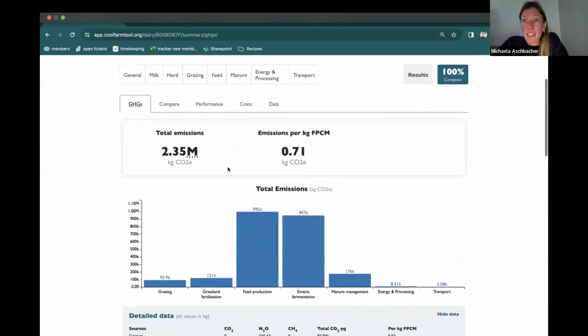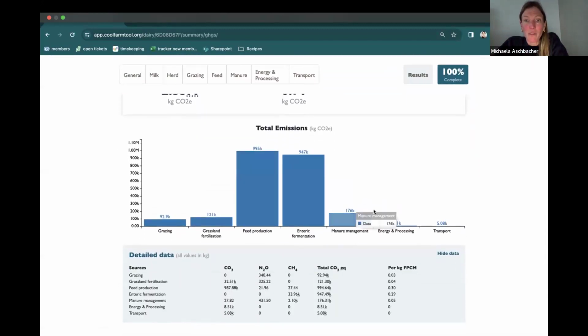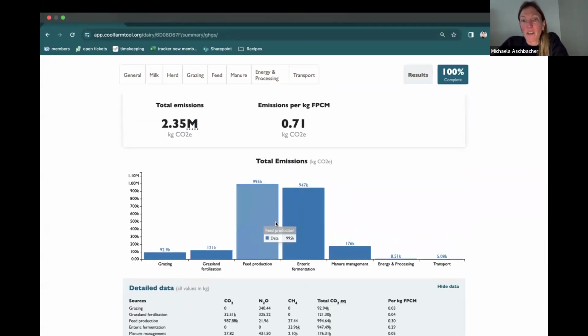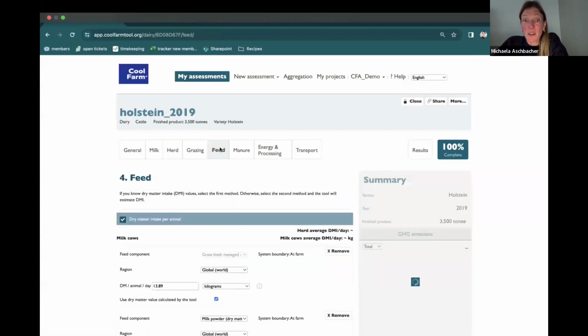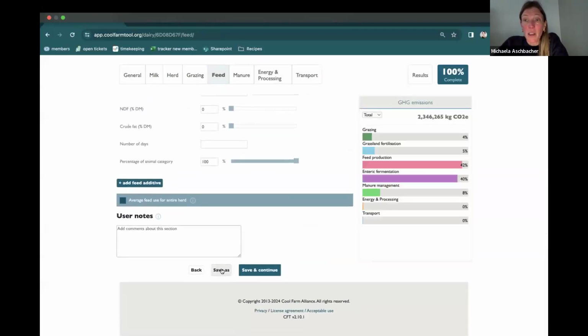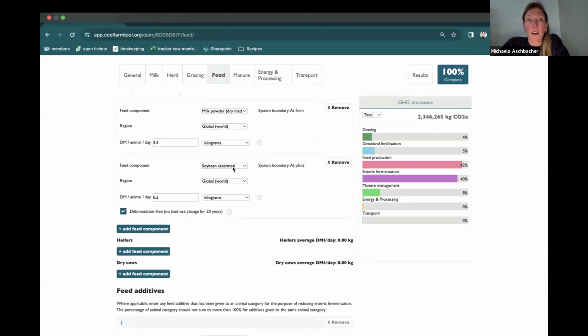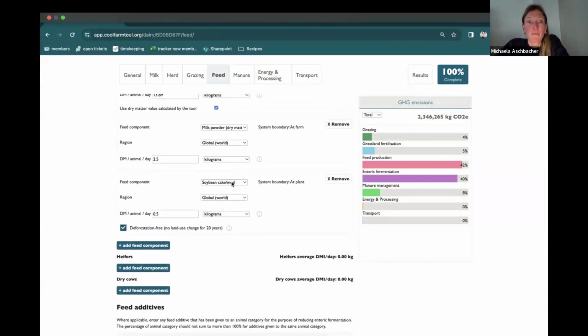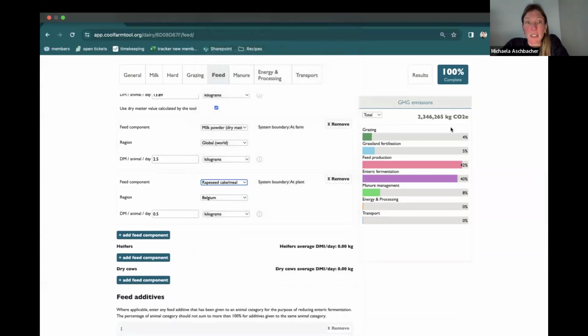And how you aggregate data as well. This is something I still wanted to show. So here are the total emissions, again broken down into the different sources. For example, if I have feed production with very high emissions, I go into that tool, and as I told you, we have the save-as functionality. I go all the way down. You can create a copy and then ask, what if I choose another feed item instead of soybean, I choose rapeseed.